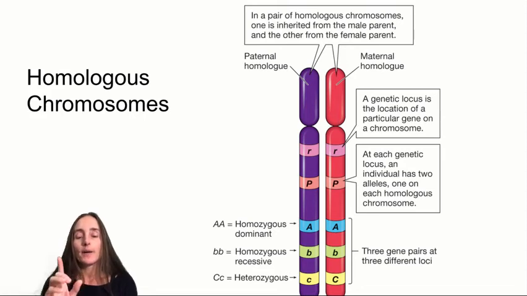So in this case, if this was cystic fibrosis, then the paternal chromosome, the purple one at the very bottom, you see a little recessive c. That would be a mutated DNA, so a mutated protein, non-functional, not working. That person would be sick, but the maternal chromosome has a capital C, which makes the correct protein. So those are different alleles for the same gene. And since the mother's makes the actual good working protein, you don't notice it. That one works good enough that you are not sick at all. You're what we call a carrier.